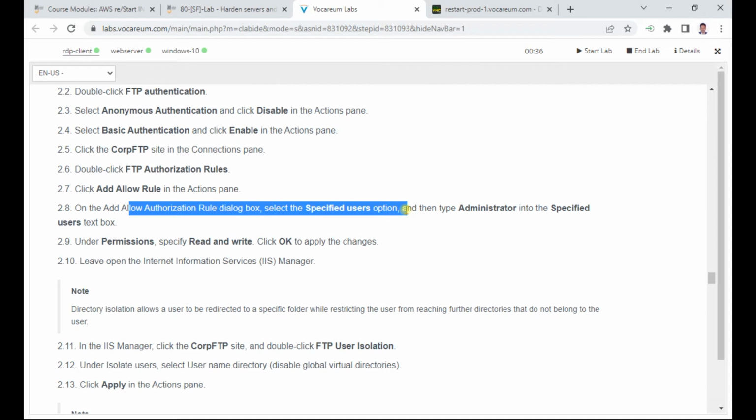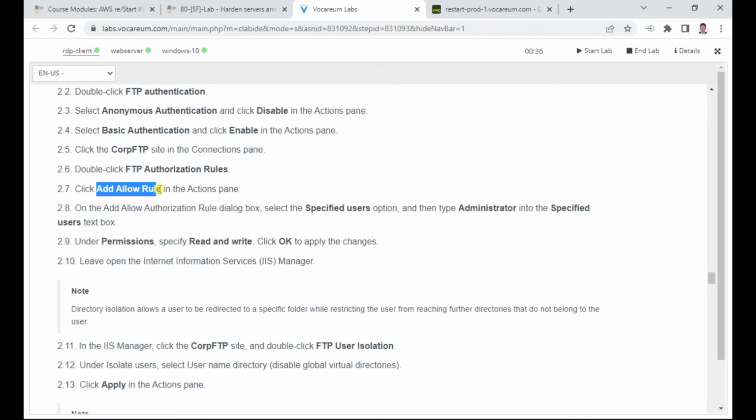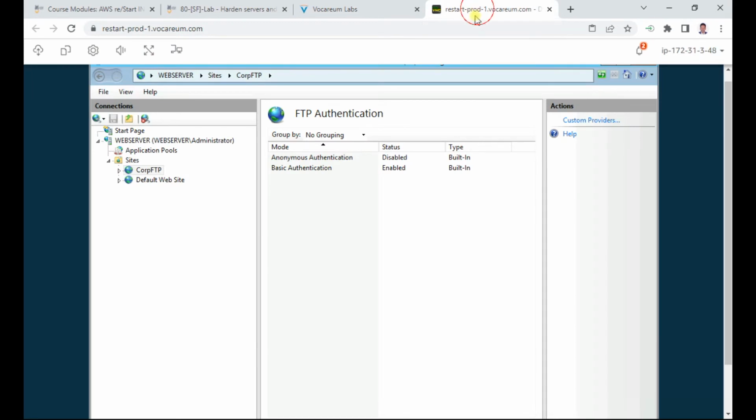On the allow, add. We also need to go through what we call FTP authorization. How are the users going? We are going through the basic authentication. So add allow rule in the actions pane.